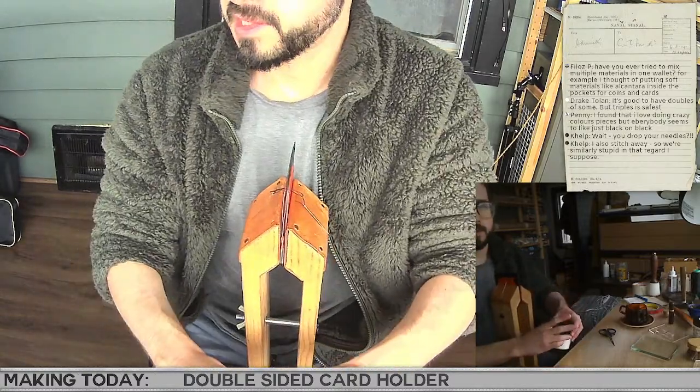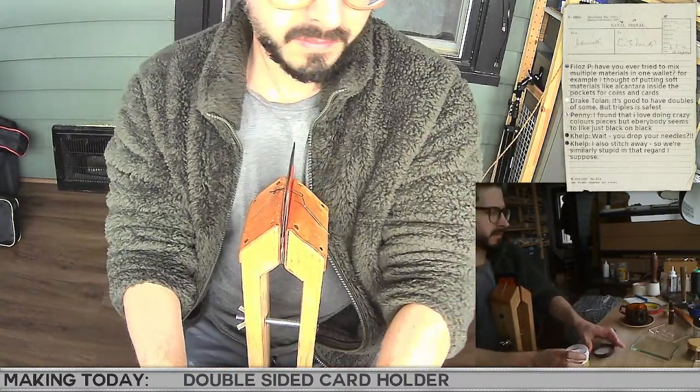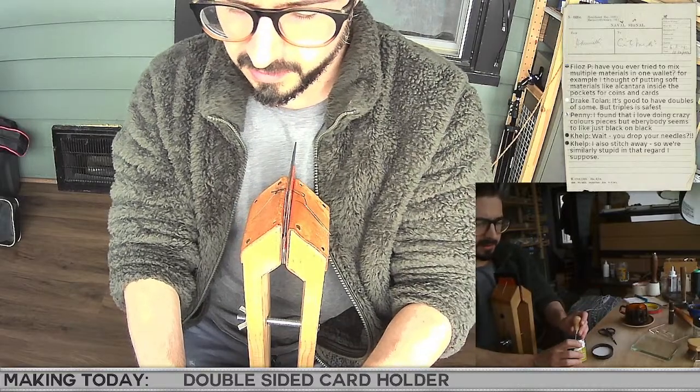So to finish that back stitch, I didn't know you did that. Oh, it's like we're brothers.